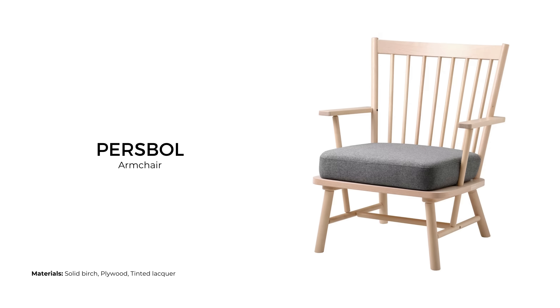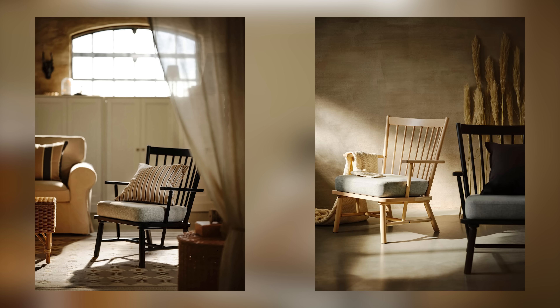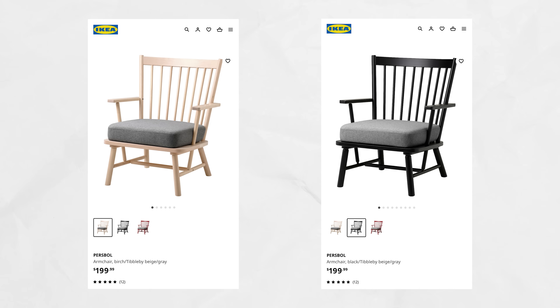The Poäng Armchair is a classic mid-century inspired piece featuring a spindle back and upholstered cushion. What I really like about this is the thick cushion that solves the comfort issue with many original spindle chairs, and a removable cushion cover for easy maintenance. They sell for $199 USD and come in plain birch, black, or red.